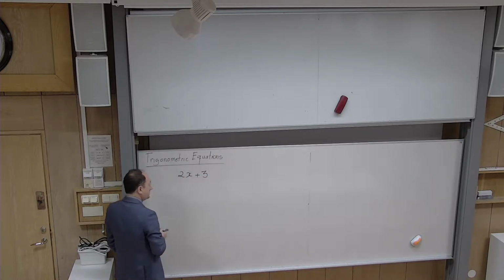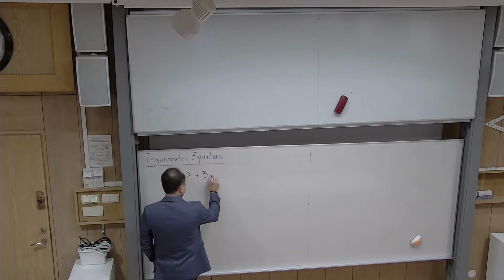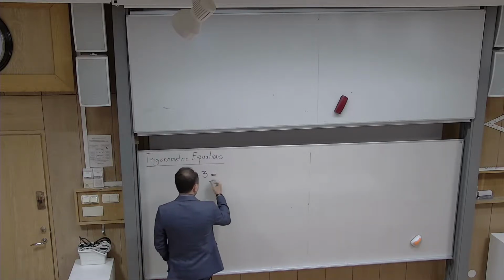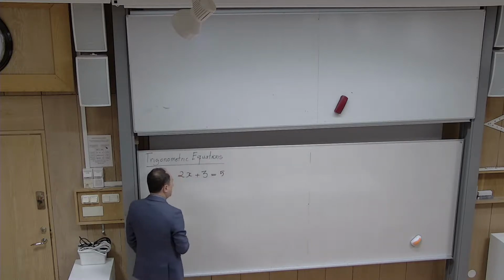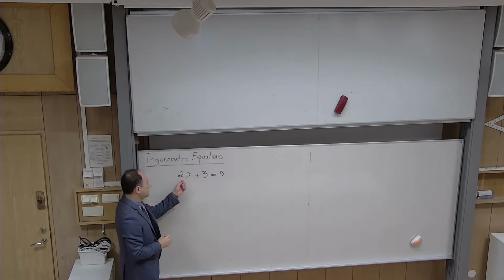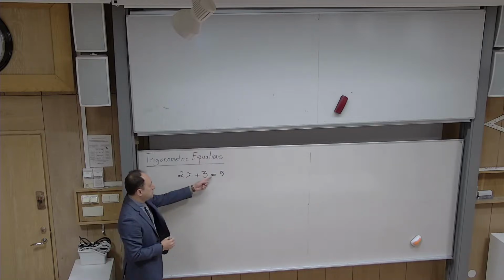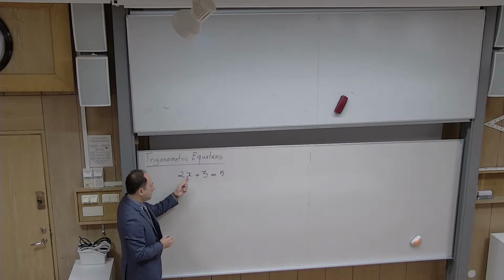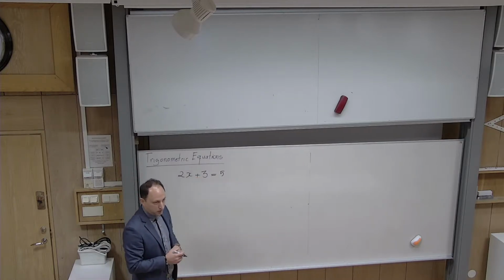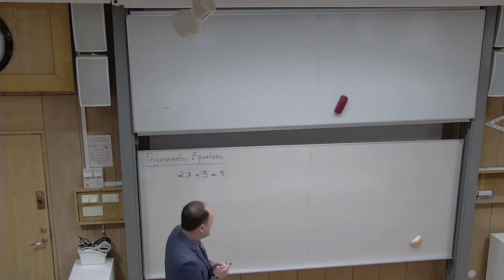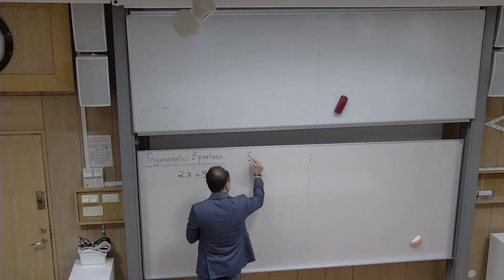Let me just, for example, if I say, what is this called in mathematics? This is called an expression or algebraic expression, but as soon as I put an equality here and then I put some number there, and I can ask you, what is this? You can say it's an equation because it includes an equality and it includes an unknown. And when I say solve it, I mean find all possible values of x, so that if you substitute those values for x, the left hand side becomes exactly equal to the right hand side.